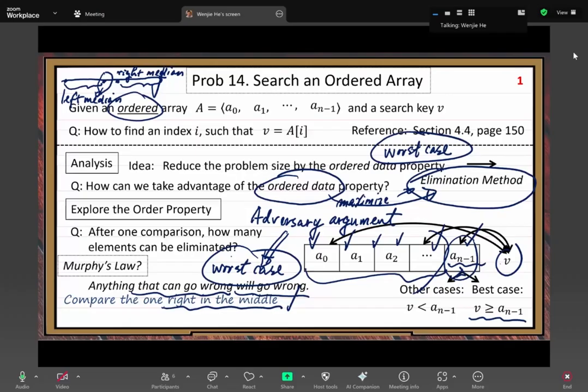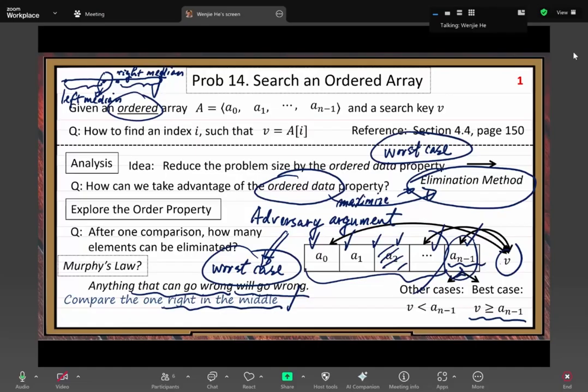Here, let me use the adversary argument to explain. When we make a comparison, V compared with any element in this array, the element you select somewhere splits the original array into two subarrays. Usually one is longer, one is shorter, right? Then which subarray should be eliminated?